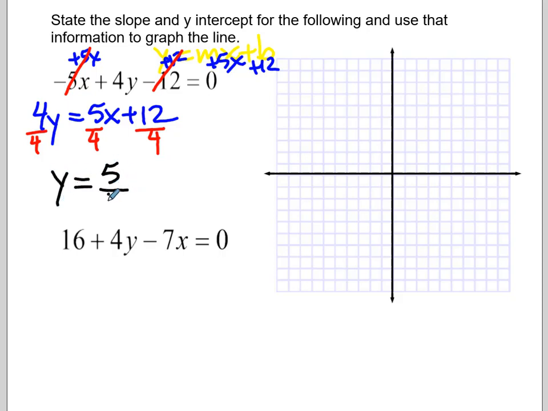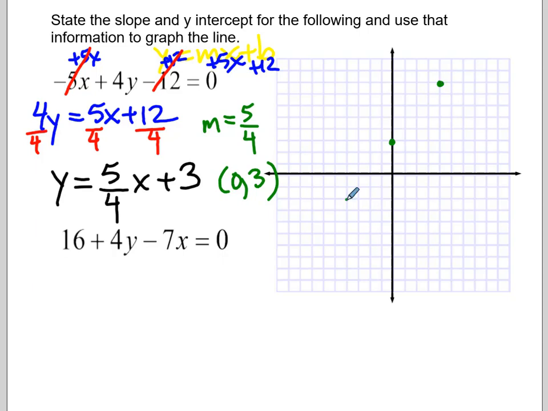And we tend to leave these as fractions. The slope, just leave it as a fraction. It's so much easier to see rise and run. So now if you look here, you would have a slope value of 5 over 4 and a y-intercept of (0, 3). Now I would come over to my graph, plot (0, 3), go up 5 and right 4 and place a dot there, and then I would go back 4, down 5, and those 3 should line up nicely. There's my line, voila, I'm done.